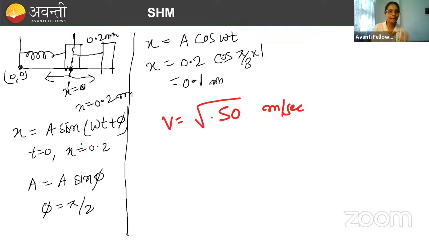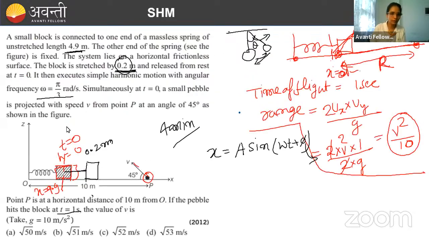Again, while writing the SHM equation, consider the equilibrium position as the origin. Relative to that, write everything. So whatever answer you are going to get, x equal to 0.1 meter, this one you are getting from the equilibrium position, not from this one. Okay, that is why I wrote it here separately. So now you see, x equal to 0.1 meter has come positive, that means at t equal to 1 second, my block is at 0.1 meter. Done. So from the origin, let's see, from the origin my block is at what distance?